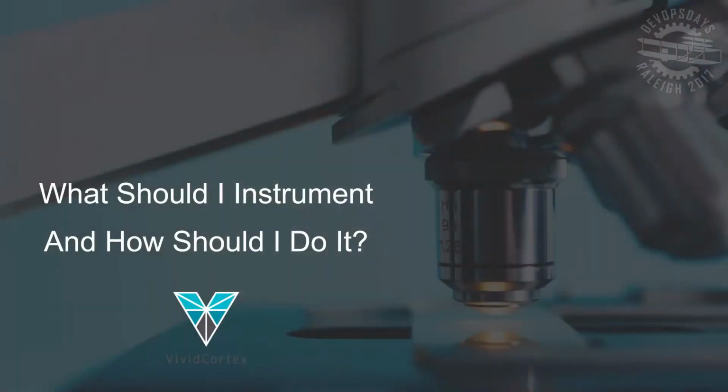So this is a little bit of a follow-up to an earlier talk that I've given about what should I monitor and how should I do it. That talk was really about, of all of the things, all of the metrics, all the stuff that you can get out of a system that you're operating, which ones should you care about? And which ones should you try to get if the system doesn't provide them for you? This one is, if you're building a system or a service, then what should you try to build into it that makes it easy to observe?